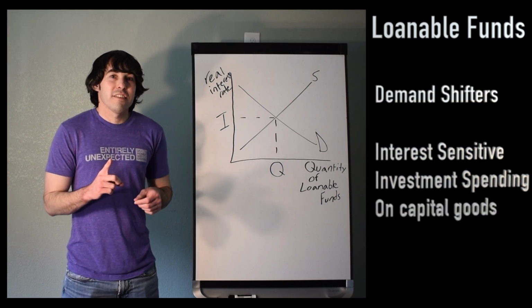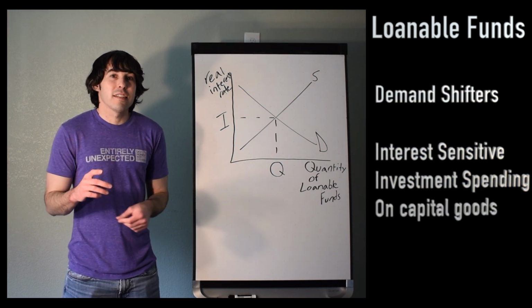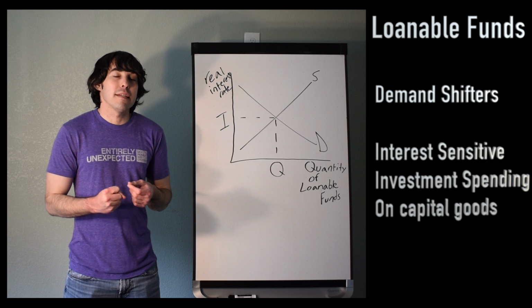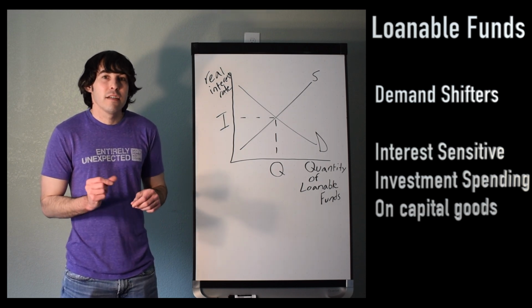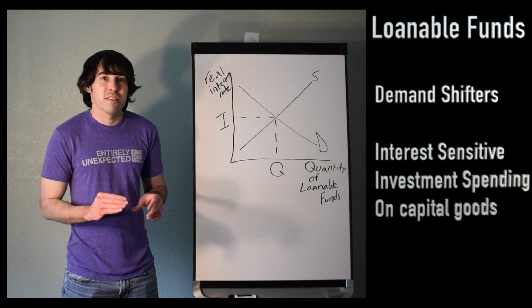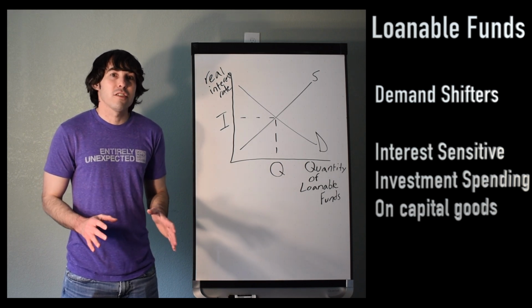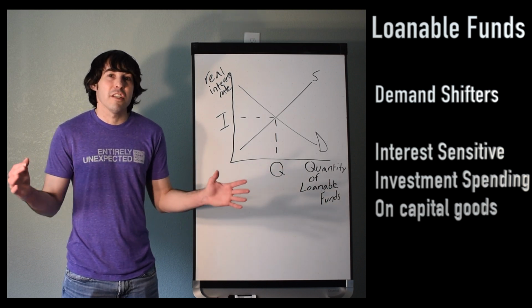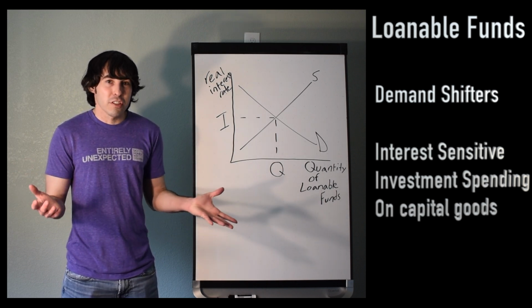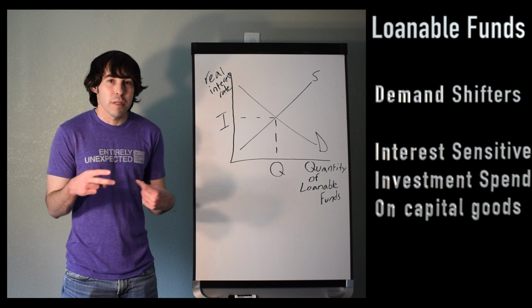The first thing that's going to affect the demand of loanable funds is going to be demand for borrowing money by people and businesses to conduct interest-sensitive spending. For businesses, it's going to be interest-sensitive investment spending, when businesses are buying capital goods like machines or factory equipment or like a fleet of cars. For consumers, it's mainly going to be like a new car, maybe a house.